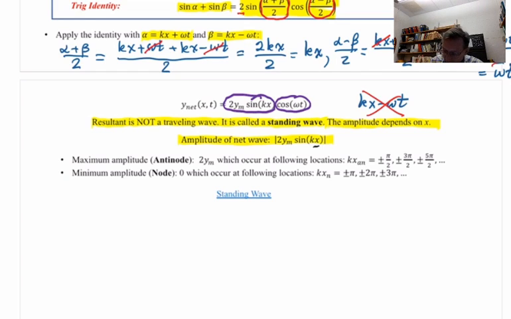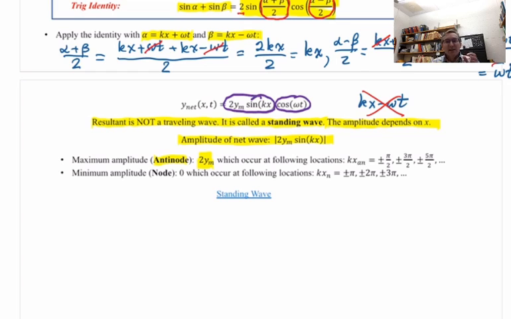Well, I look at that formula for the amplitude of the net wave, and it's not hard to deduce what the biggest amplitude will be. It's when the sine kx has its biggest value, and of course the biggest value of sine of anything is 1. So the maximum amplitude that I can get is 2y max. Historically, any point on the x-axis where we have this maximum amplitude, that point is called an antinode of the wave. That will seem like that comes out of nowhere, but that's what it's called.